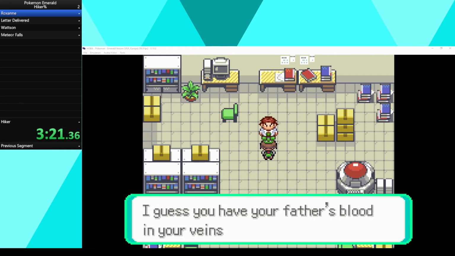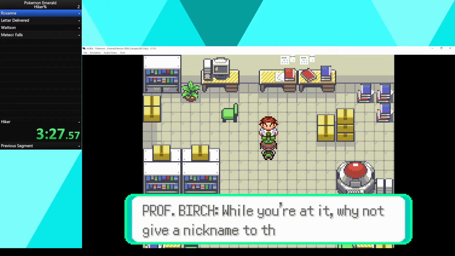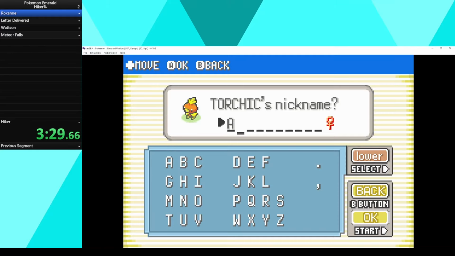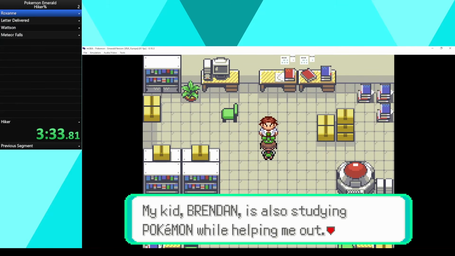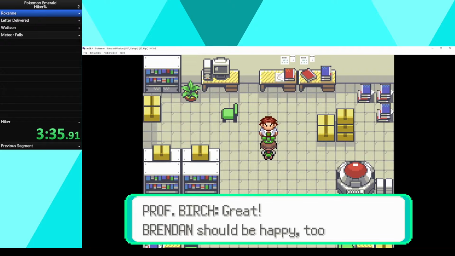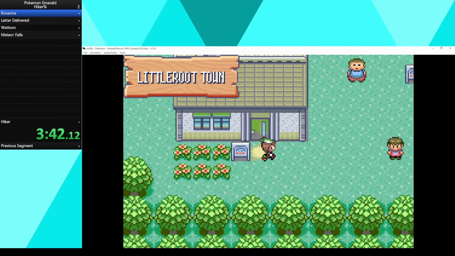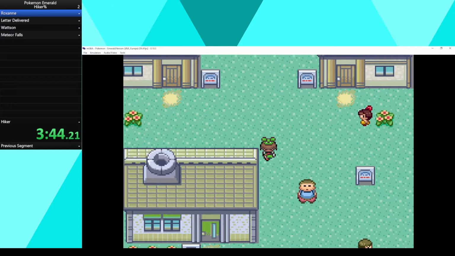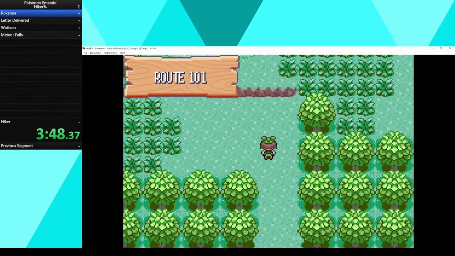Should probably actually make sure I'm tabbed in. Give our Torchic the standard one character nickname, just to help with speeding up printing text. Yeah, it's a great idea, Professor Birch. We'll head right on out there. It's really painful that they don't give you the running shoes until you get all the way back, because that would be nice.